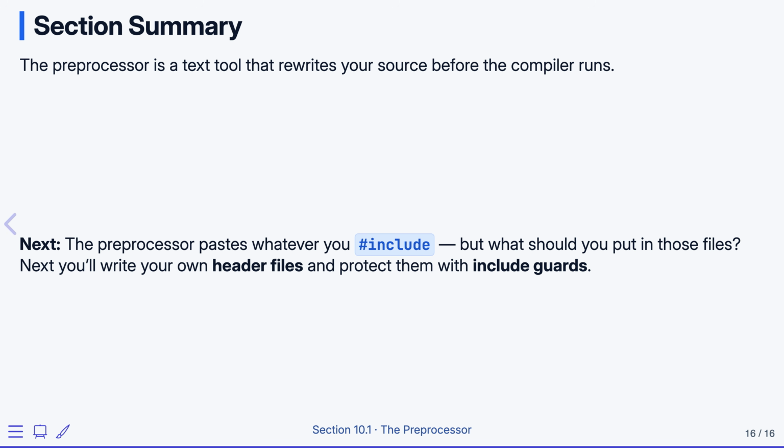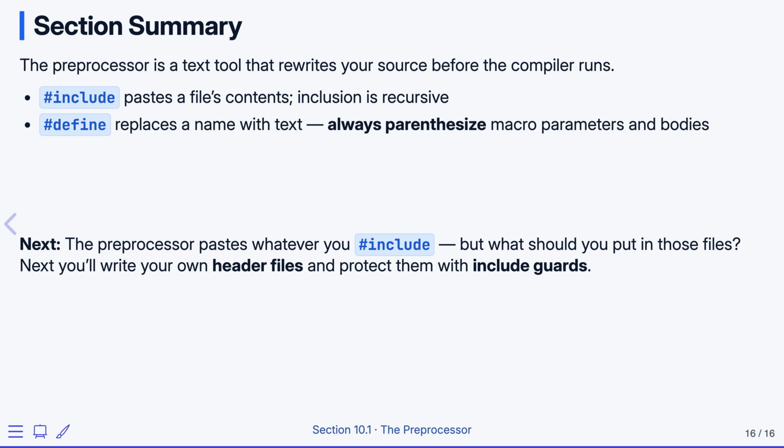Let's recap. The preprocessor is a text tool that rewrites your source before the compiler runs. #include pastes a file's contents, and inclusion is recursive. #define replaces a name with text. Always parenthesize your macro parameters and bodies to avoid precedence bugs.